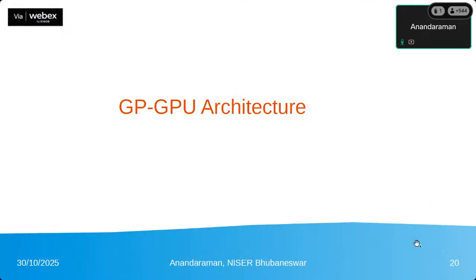Okay, whatever we have seen till now is HPC. HPC is compute. Network is InfiniBand network because we need high bandwidth and low latency. And storage is a parallel file system because we need concurrent read and concurrent write. So now we will see about GPU architecture. General purpose GPU. GPU is graphical processing unit, and when you use it for general purpose, it becomes GPGPU.